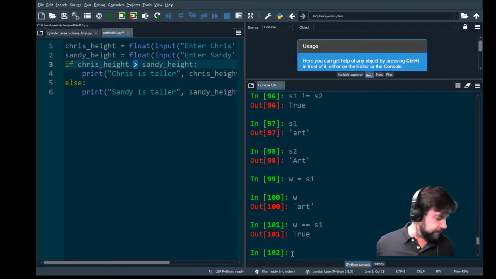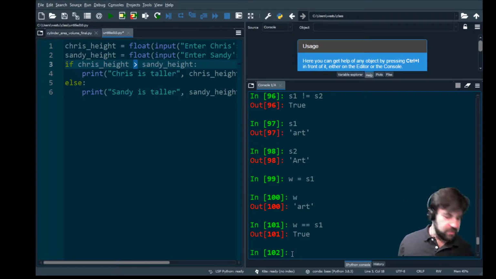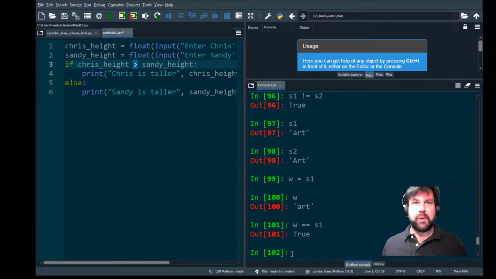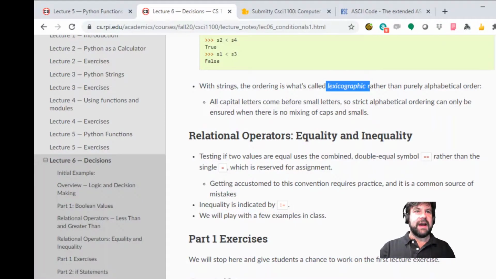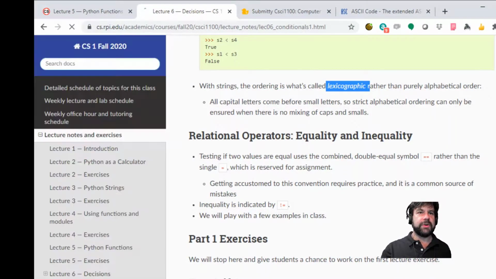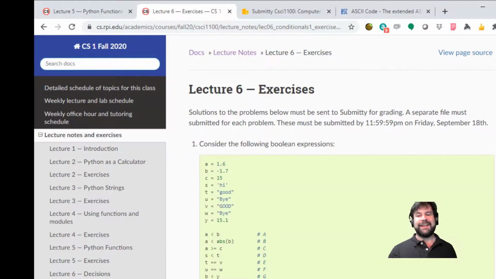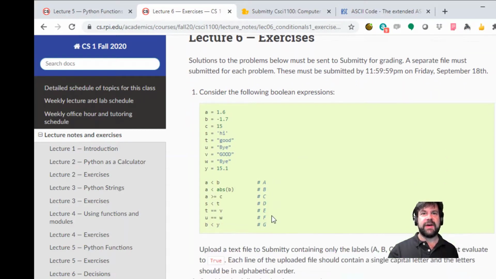All right. I'm going to skip the stop to let you do exercise 1. I will point out that the lecture exercises are here. They're due tomorrow evening at 11:59, so Friday evening, just before you go to bed, or just before you go out, or whatever you're going to do. The first two are just generate text files and tell us which one of these relations evaluate to true. Okay?